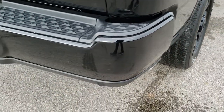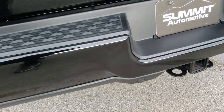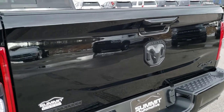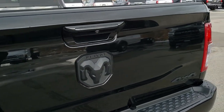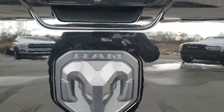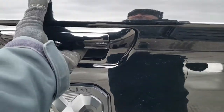As we come around to the back of the vehicle, the rear bumper is in great shape, no dents or dings. It does have a full towing package which includes the receiver hitch, 4-pin and 7-pin wiring, as well as the backup parking sensors. The back tailgate is in nice shape. It does have a locking tailgate, backup camera. You get the blacked out Ram logo, Bighorn and 4x4 logos, all part of that sport package.